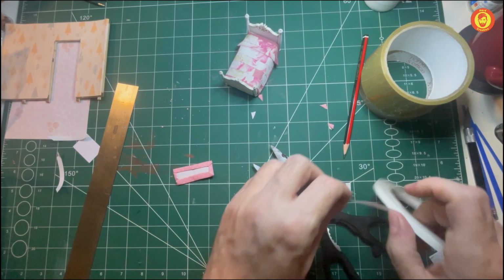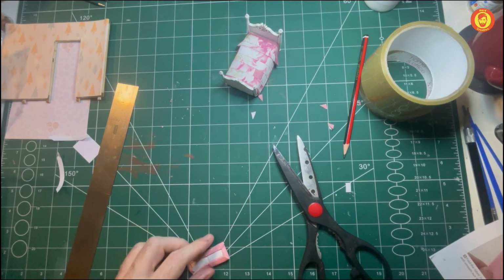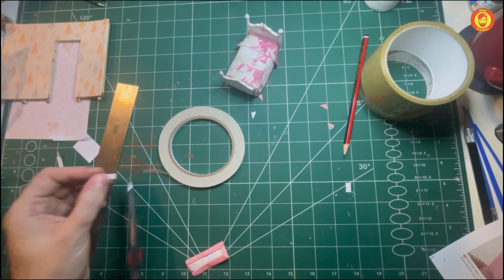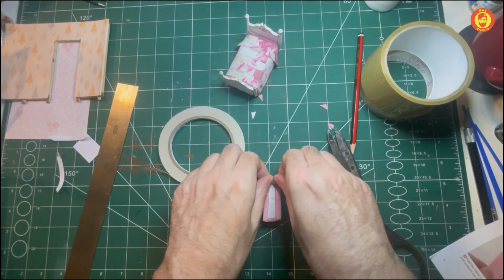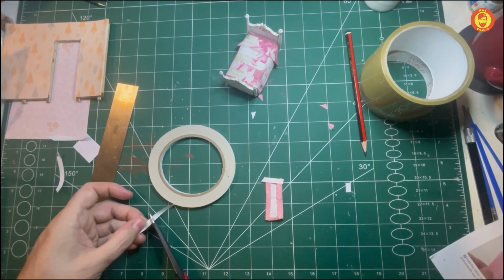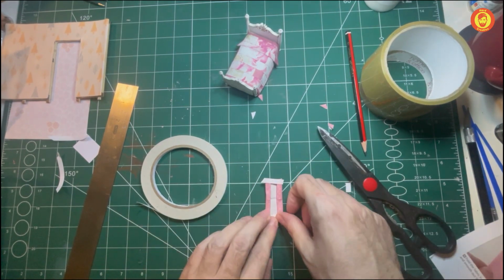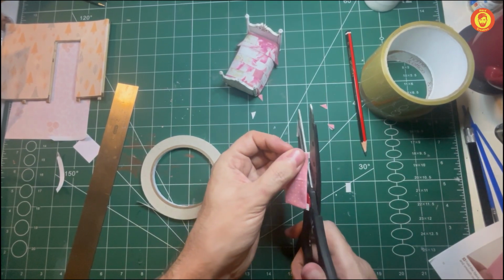And then we've got to use some more double-sided tape. I'm going to cut a piece off. I've got to put one here on that end, and we've got to put another one here on that end. There. I'm going to snip the edges off where it's sticking out.